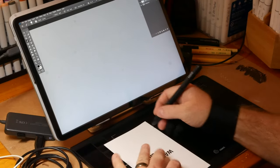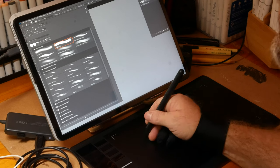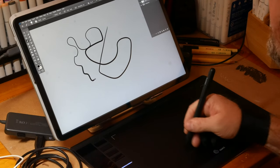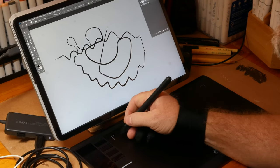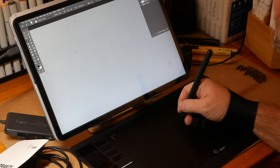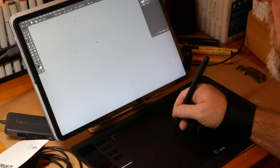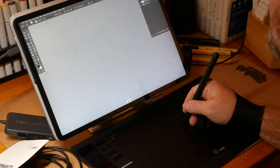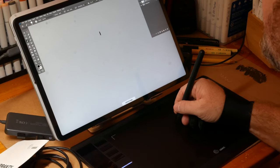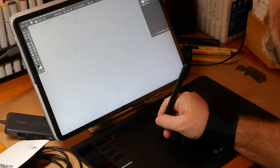So let's go ahead. For transparency, I've got the hard round in Photoshop, the hard round. Okay, let's just do a simple one so you can see that I don't have any issues going on. So let's go ahead, we're gonna do a vertical, non-assisted. So let's go ahead and zoom in. Let's go back. Okay, this is non-assisted vertical. Okay, looks good. I don't have any smoothing on.